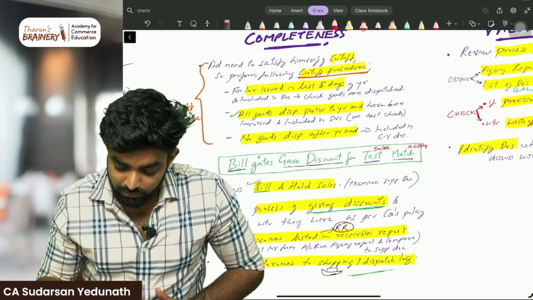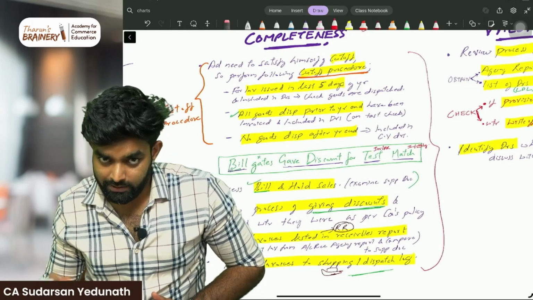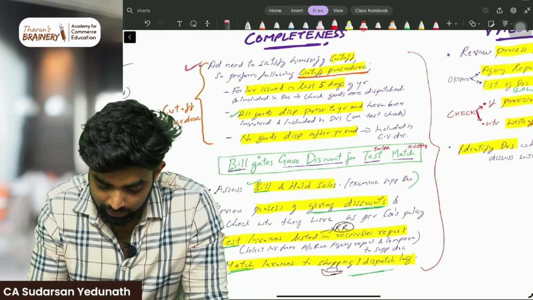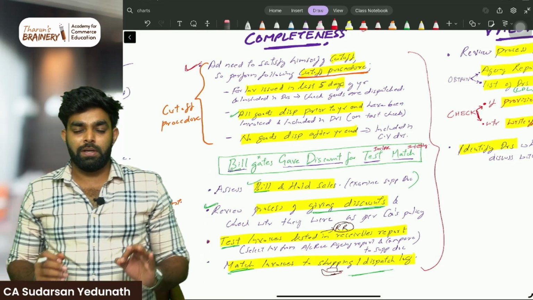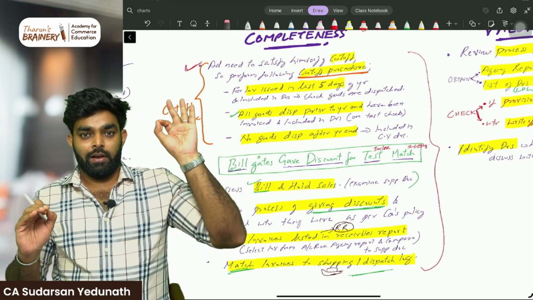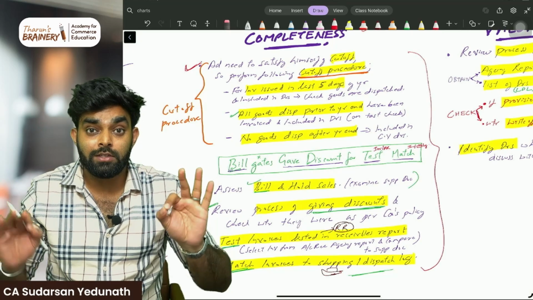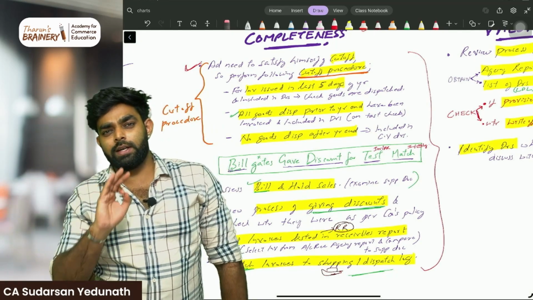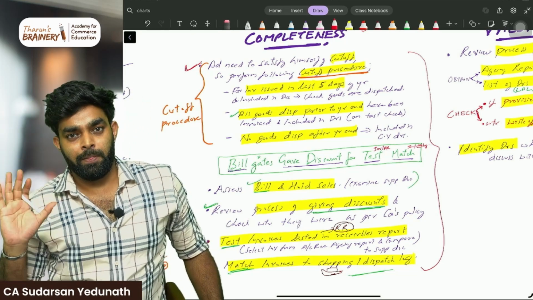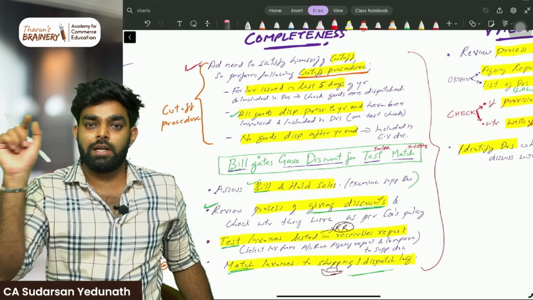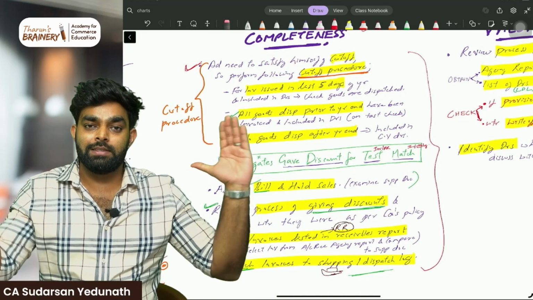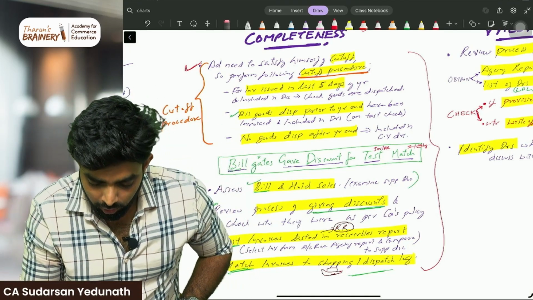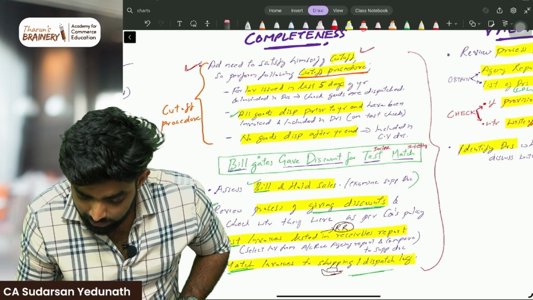First is the entire, this much is the answer point. I've split this down like this because this is what we call the cut-off procedure. Cut-off procedure means that all the debtor balance of that accounting period only is recorded here. You have to ensure that, 1/4/2022 to 31/3/2023, all the debtor balance in that period only we'll record here, right? That is what we call cut-off procedure. The auditor needs to satisfy himself about the cut-off procedure.